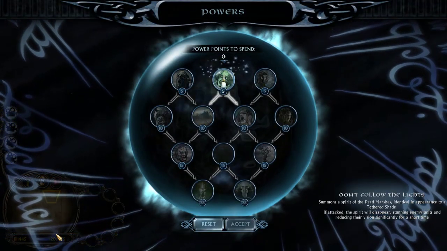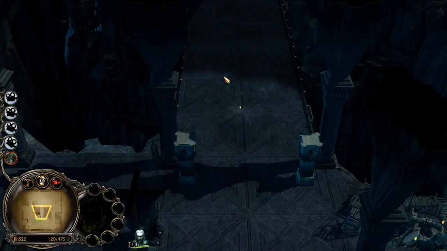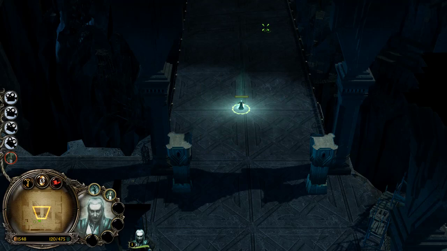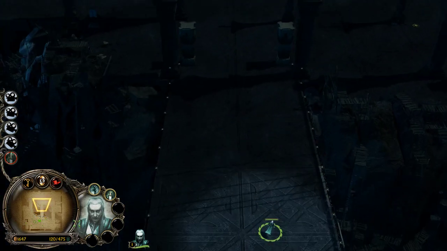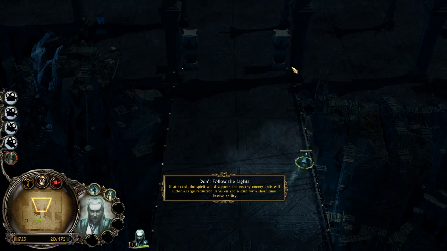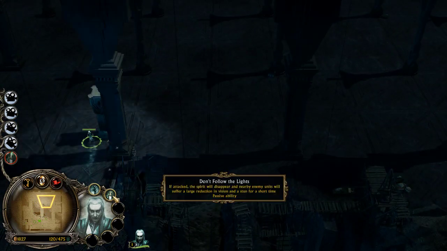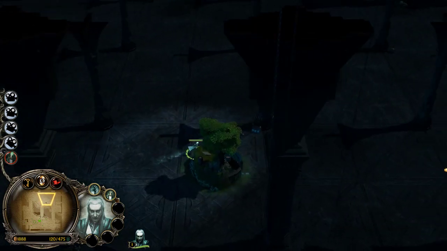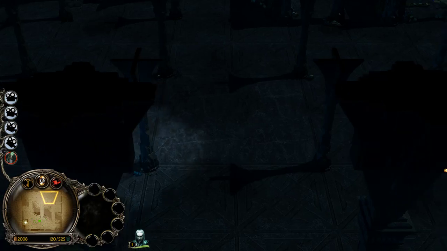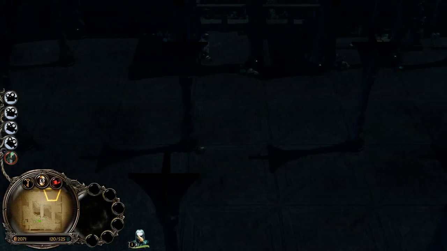I'm going to use Don't Follow the Light, which is one of our first powers, which summons a Tethered Shade, which is a permanent summon, but upon its destruction, all units will suffer a large reduction to vision and a stun for a short time. So our enemy is building things. Oh, and instantly died. So I'm guessing the fortresses around here.